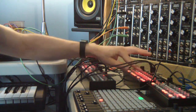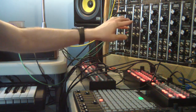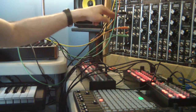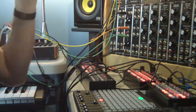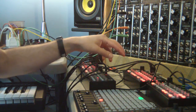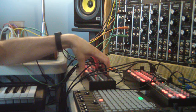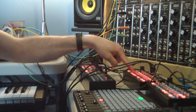Each of the gate and note outputs from here are being sent to the signal selector in my modular. The note sequences are being fed into their own mixer after that, and the gate sequences are fed into their own mixer after that. The note sequences are then combined with SQ-1 number 2 here, and this one's running at half the speed of the main one.